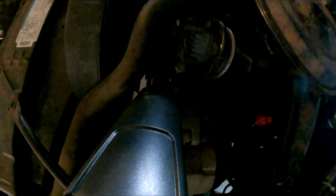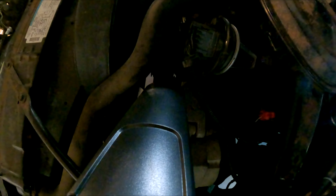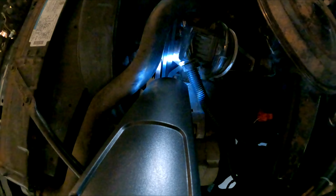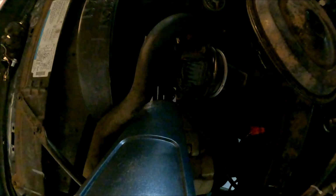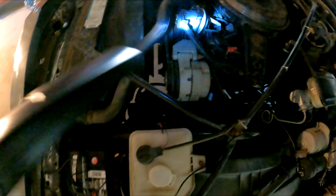Can we see that? So it should be at the second notch, but it's not at the second notch, it is down. I don't know where that is. It's right near the bottom. It's at the third notch from the bottom. So that is 8 degrees. And it should be 20. So I'm going to go ahead and adjust on that for a minute.